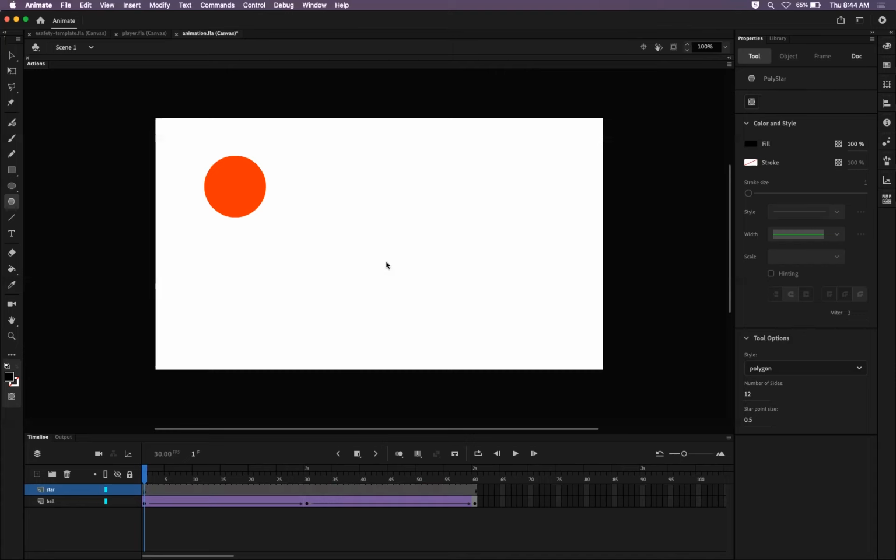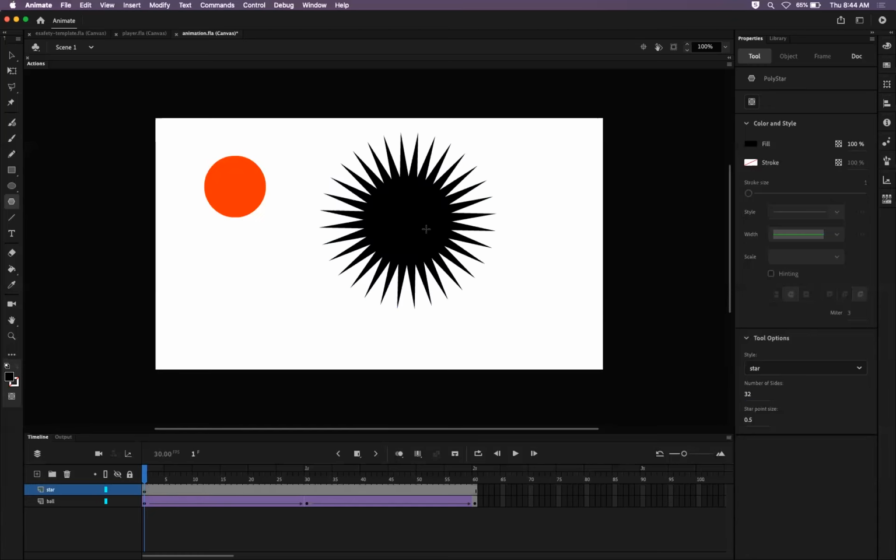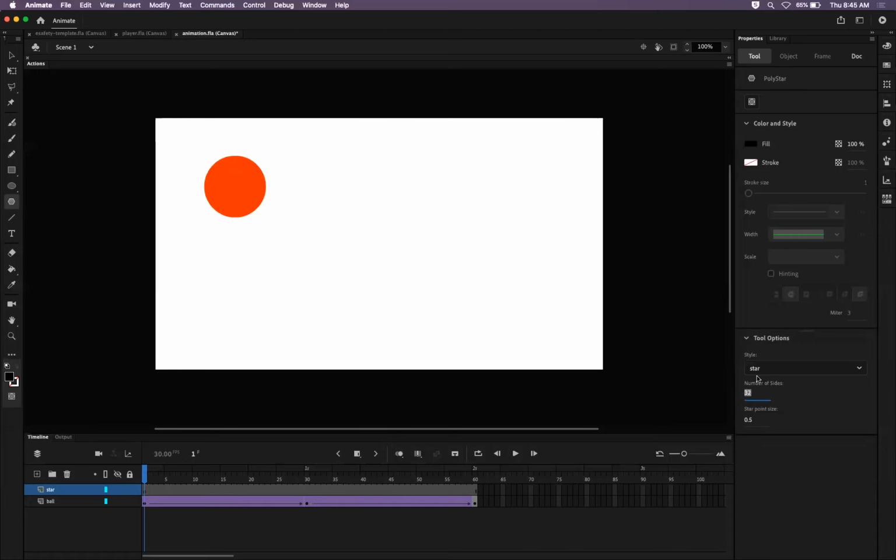But what I would like you to do is switch this from polygon to star. We could have as many points as we want. I could make a 48-pointed star, or I guess 32 is as high as it goes, and make some kind of crazy shape like this, a little starburst shape. But I want a more traditional star, so maybe I'll do the 5-pointed star. It's more of a traditional look.